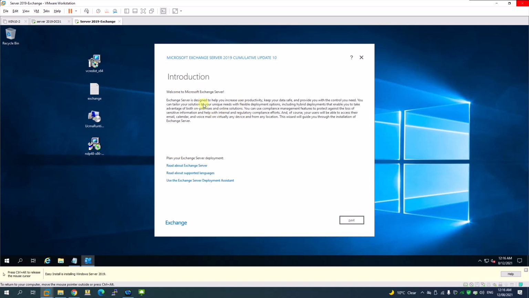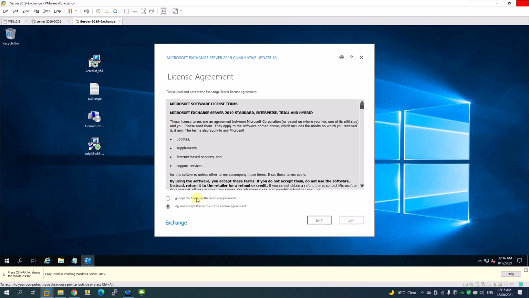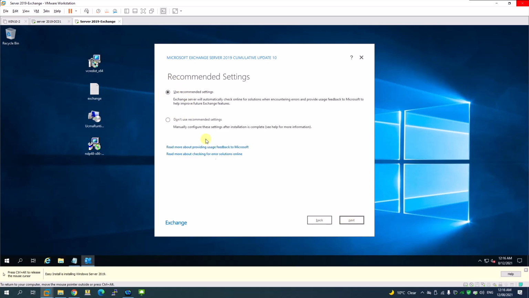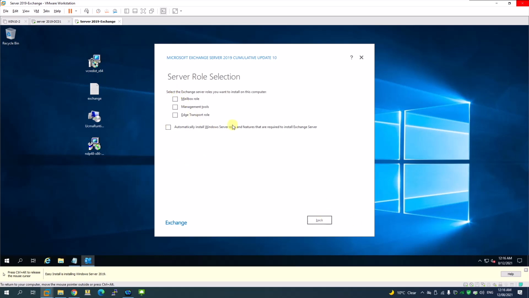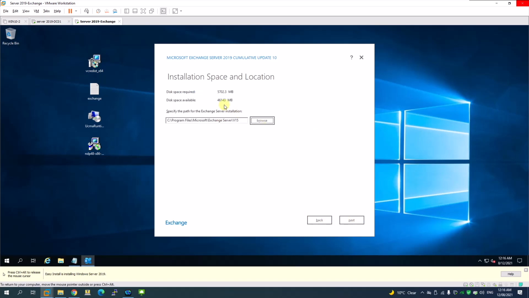Yeah, all good. Click next, and now accept the terms and conditions and license, and use the recommended settings. If you want to use it as a first server, then just use that. If you already have experience, then you can go through the custom settings. Here we have the mail roles to install. If this is your first mail server, you will have the mailbox role. If you tick the mailbox role, it will install the additional required roles and automatically install the required Windows services as well, and then click next. This is going to take almost about 5 GB of space to install the Exchange server.